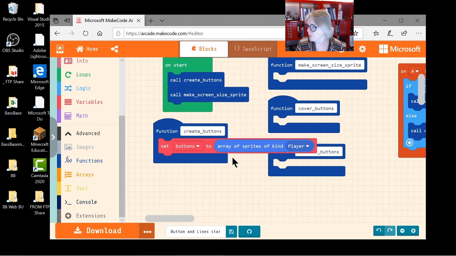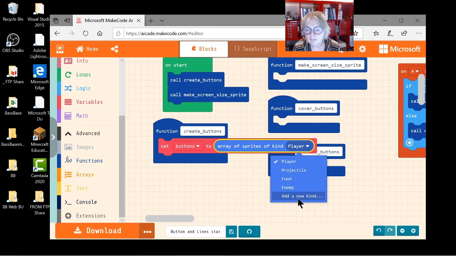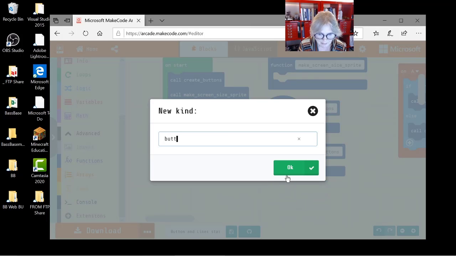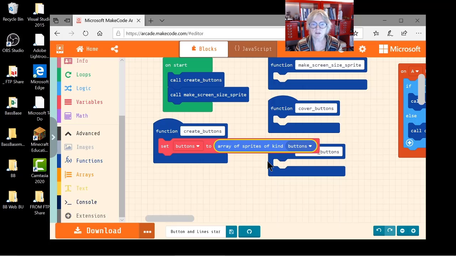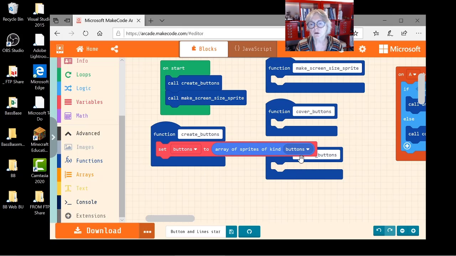So then I want this to be an array of sprites of kind. And you know, there's absolutely no need to change this player. It can be called player if that's what you want it to be called, but it offends me. I want either to say none because I'm actually not using it in the program, or I want to call it what it is in case for some reason I wanted to use this. And so when I first started programming this program, I thought, well, maybe I would want to use it, so I called it button. And now I wish I'd called it button, not buttons, but we'll just ignore that.